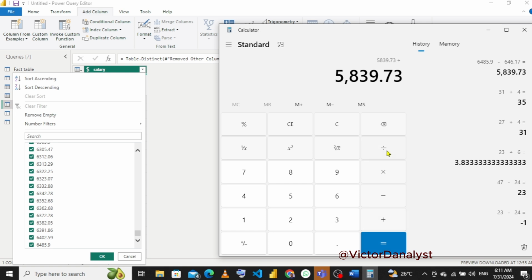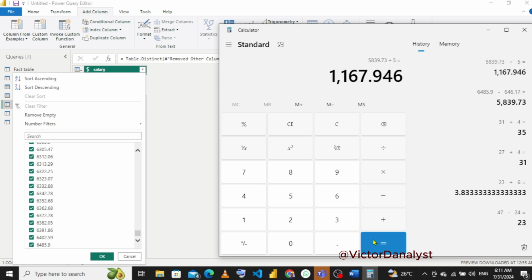So I'll divide it by 5. Then let's see what we get. So our beam is 1167. Okay, I'm going to approximate it as 1168. So it's going to be a beam of 1168. So I'll cancel this.